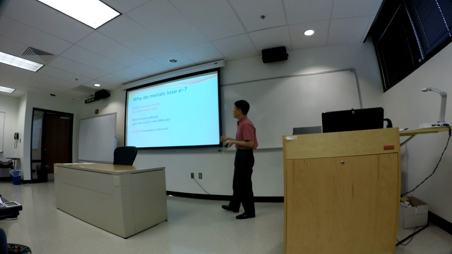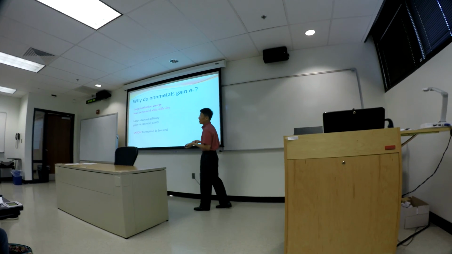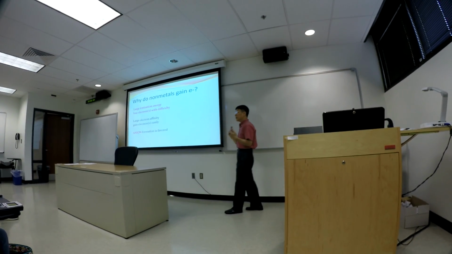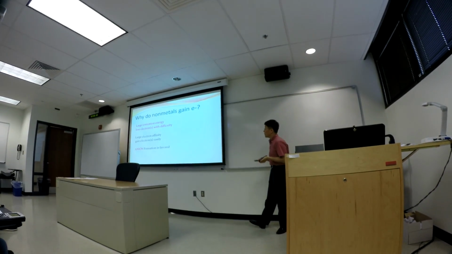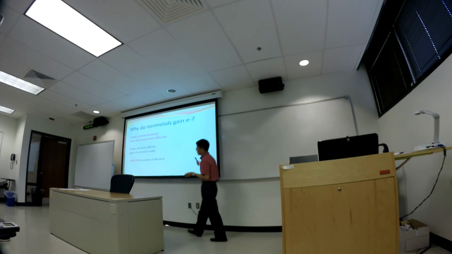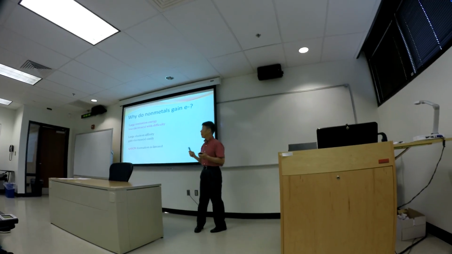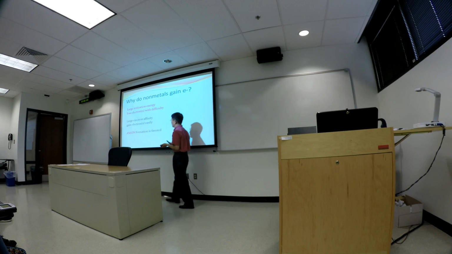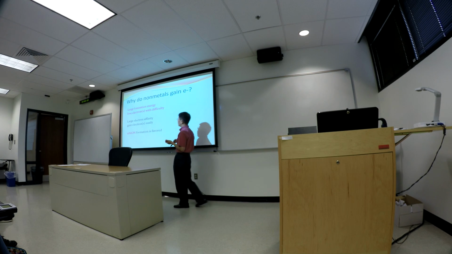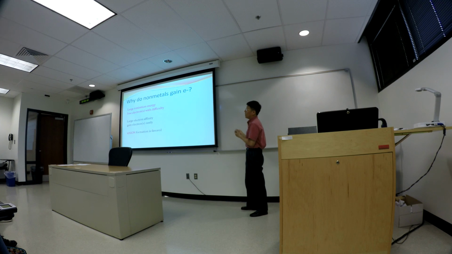Now the other side of the coin, of course, is for non-metals. So we ask the same question: why do non-metals gain electrons? Well, non-metals have very large ionization energy, meaning if you are trying to take electrons away from them, they're not going to be happy. You've got to spend a lot of energy to take the electrons away. So they also have very large electron affinity. When you give them electrons, they become happier, and as a result, they form anions easily. That's the underlying reason.